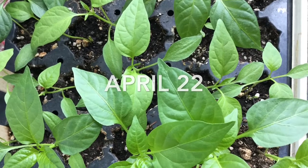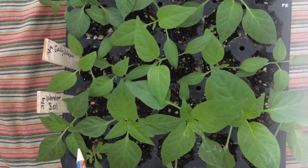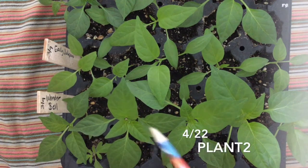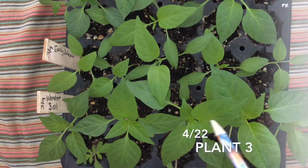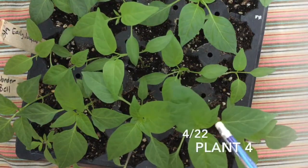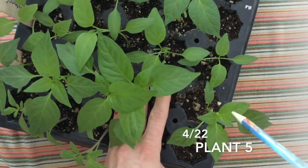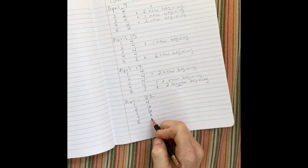What do you think we're going to discover for our final count? All right, here's plant one again. The leaves are looking larger on plant two. How many leaves do you see growing on plant three? Are there any new leaves on plant four? Plant five isn't as tall as the others, but what about the leaves? Here's what I came up with for our last measurement.